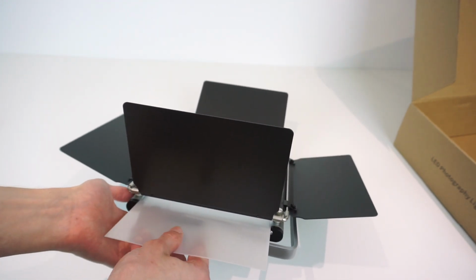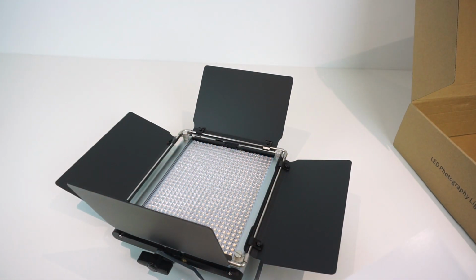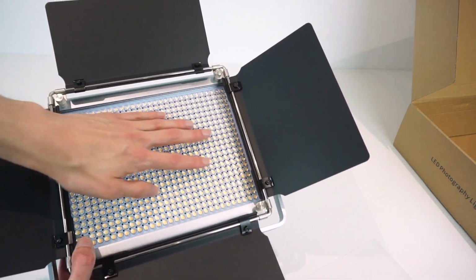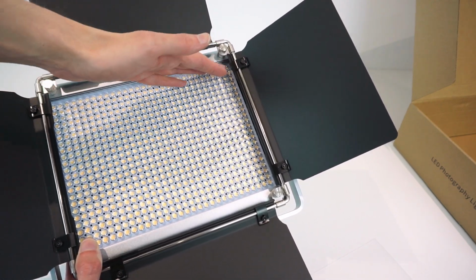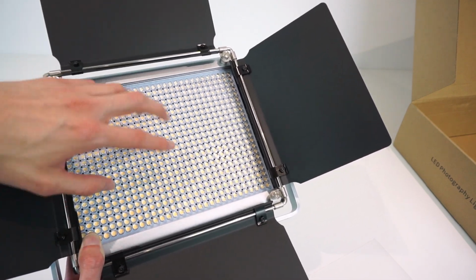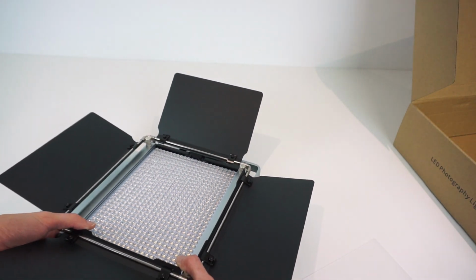This is just to slightly diffuse the LEDs, so they don't show as individual points of light, and you won't see lots of separate shadows from each LED. This will try and diffuse it a little bit. And that's all the LEDs there. And you can maybe see the different colours. There's some that are slightly different colours than others because the different rows alternate between warm white and cool white. And by adjusting the intensity of the warm white and cool white ones, you can mix temperature around. So you've got that diffusion layer there.